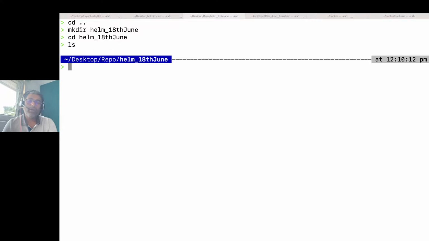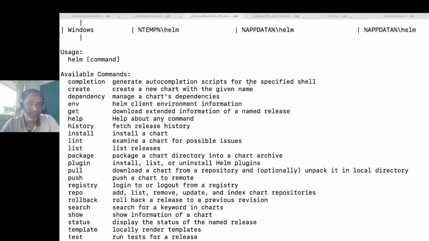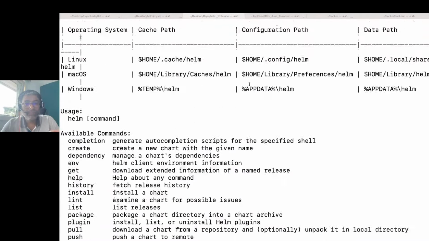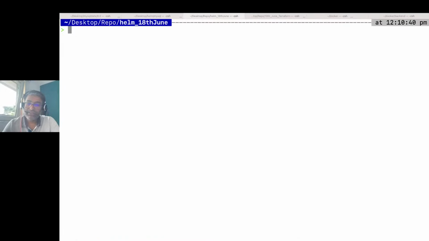Now we want to create our first Helm chart. Once Helm has been installed, if you enter helm, you should be able to see all these options. If you see them, that means Helm is installed on your laptop successfully. If you don't see it, check whether that exe is in the path, especially in Windows. If not, put it there and it will work smoothly.